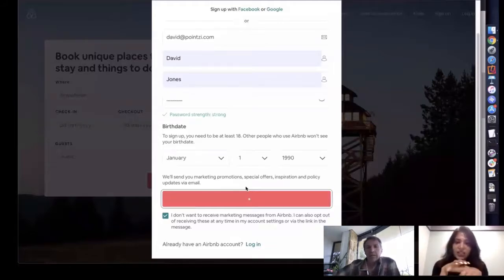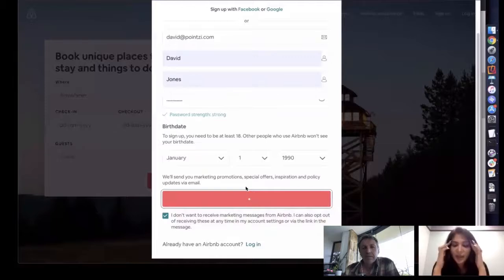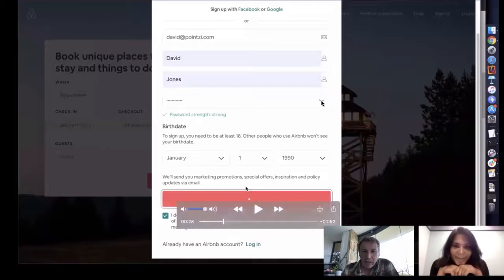What I really love about this screen is the icons over here to your right, David, how you filled it in, that it's got the two-person icon next to your name. David, right. Jones. Yeah, and at the top it's an email. I think that is top UI and top UX, because from my perspective, I know what that icon means. I've been programmed for a long time to know, so I didn't have to read any text, making it much more friendly in terms of the onboarding experience. Got it. Okay, yeah, and they do provide the little eyelid thing here as well to actually see your password. Yes, exactly. Very, very cool.